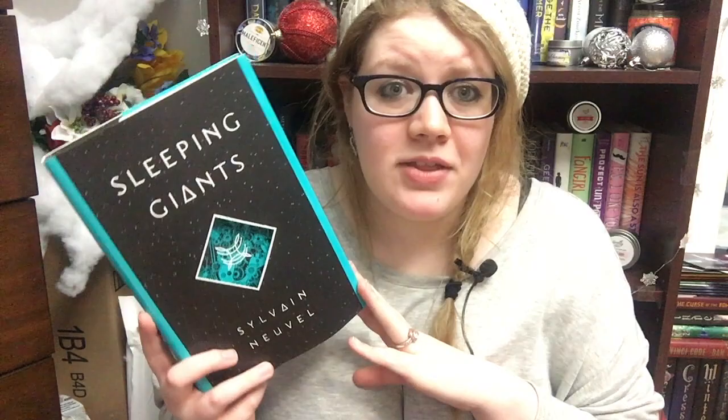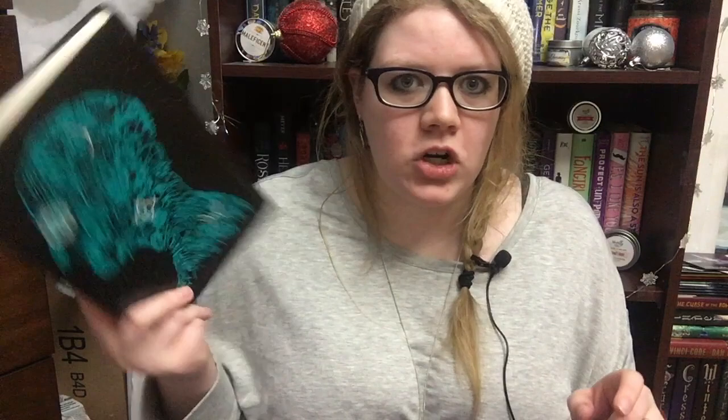The last book in this category is one I got from the Uppercase Box around the holiday season. They had a form where you could fill out and potentially get a book off your wish list — a little way to give back to the community. I was lucky enough to get one, and from them I got Sleeping Giants by Sylvain Neuvel. I know virtually nothing about this book except that it's gorgeous and short. I'm currently waiting for the audiobook through my library. I think it's part of a trilogy, and I'm excited to check it out.